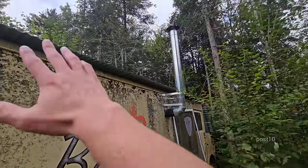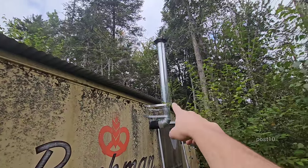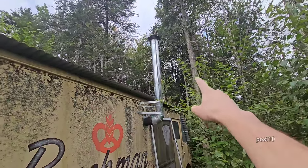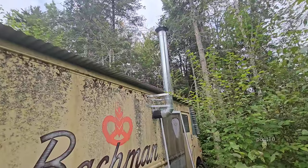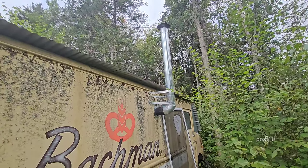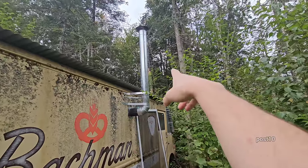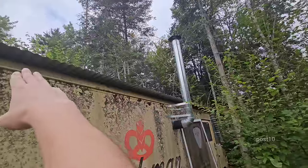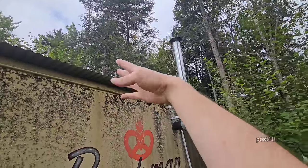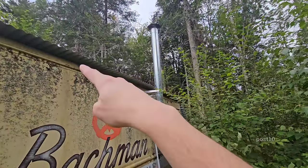Everyone thought this roof was going to blow off because it's not screwed down at all. This thing is just sitting there with heavy cinder blocks across it. The only problem I had with the roof was in the winter, there was a period we had almost 3 feet of snow on the roof. I came out here during my really cold camp and fired the wood stove up. It was so cold that enough air was able to pass underneath the corrugation so nothing really melted off it during the camp. But the roof was buckling a little bit.